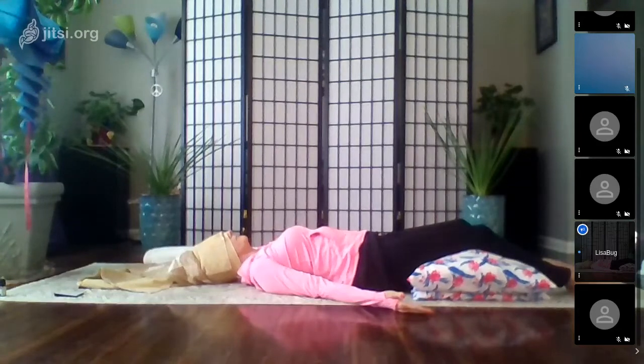So our head wrap is intended to be a little bit of a sensory deprivation, filtering out some of the sound, some of the light.